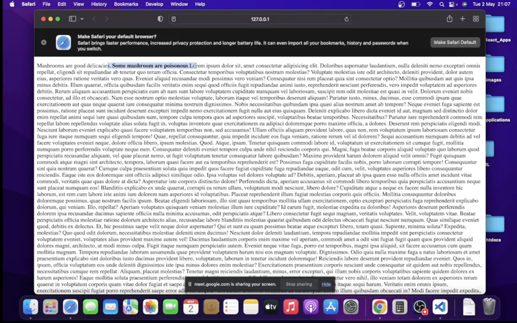Now, some people use the strong tag to make text bold. No, don't use the strong tag just to make text bold. Use the strong tag to show that the texts here are important. That is the essence of using the strong tag. You use it to show that the text is more important than other texts around that part, not just to make text bold. If you need to make text bold, you are going to do that using CSS.